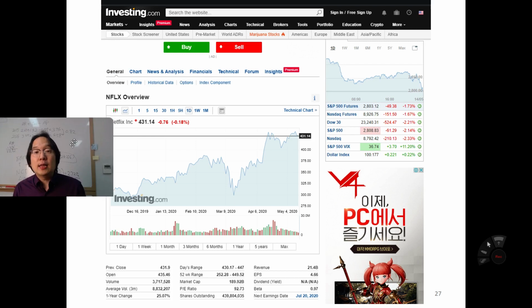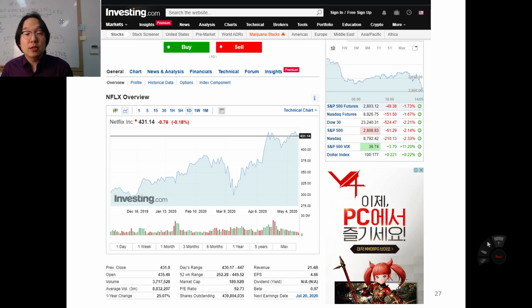Now looking at the big picture a little bit, and then today's performance, the stock is $431 per share. Holy cow! Market cap is like what, almost $190 billion, for one company. How big is that? I don't have a magnitude about it. Is it close to Samsung Electronics or something? A fraction, maybe. Close to Samsung Electronics, I guess.